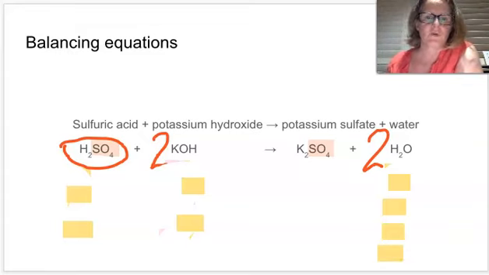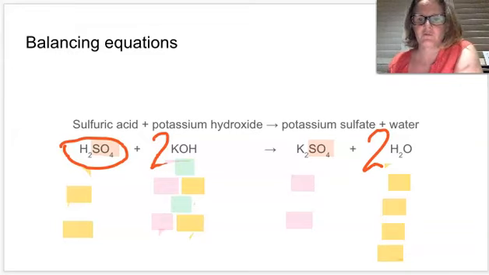Sulfates haven't changed, there's still 1 of each. Let's have a look at our potassiums. So we have 2 molecules of the base, so 2 potassiums, and over here in our salt we have 2 potassiums. They now balance. Excellent. Let's have a look at our oxygens. I forgot what colour I gave it, we'll make it green. So we have 2 oxygens on the left here, I'm not including the ones that are in the sulfate, and we have 2 molecules of water, so that's 2 oxygens over here. So that's how to balance an equation. You're going to get lots of practice moving forward, and remember, it is extension at this level.